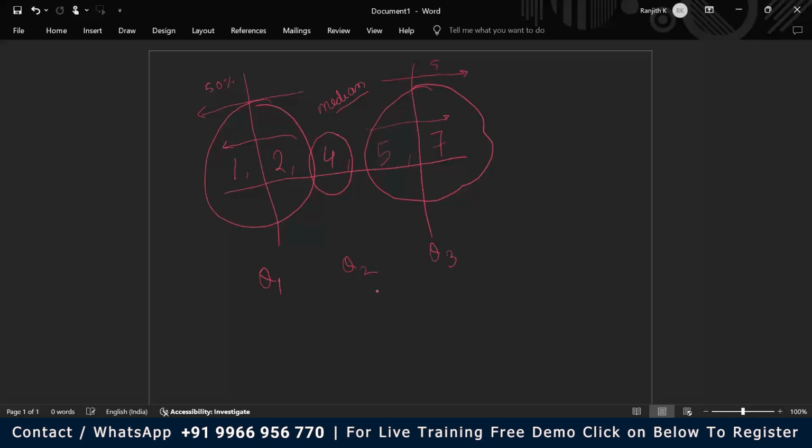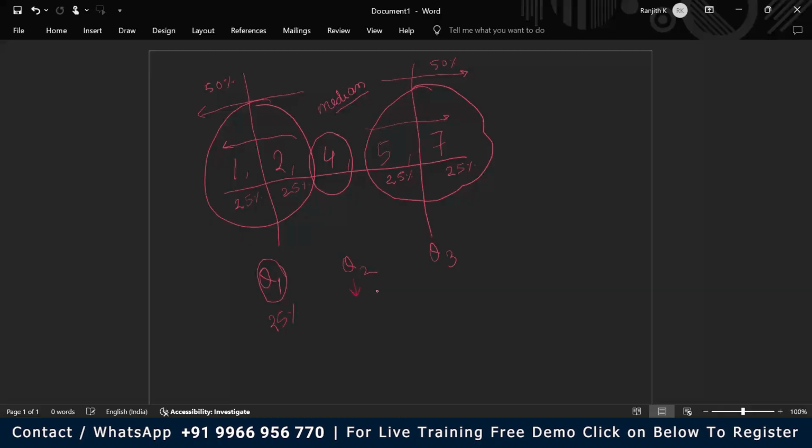So if we divide this 50% further, we'll have 25% of the data here, 25% of data here, again 25% here, 25% of data here. So if you notice, q1 is the value below which we just have how much percentage of data? We just have 25% of the data.